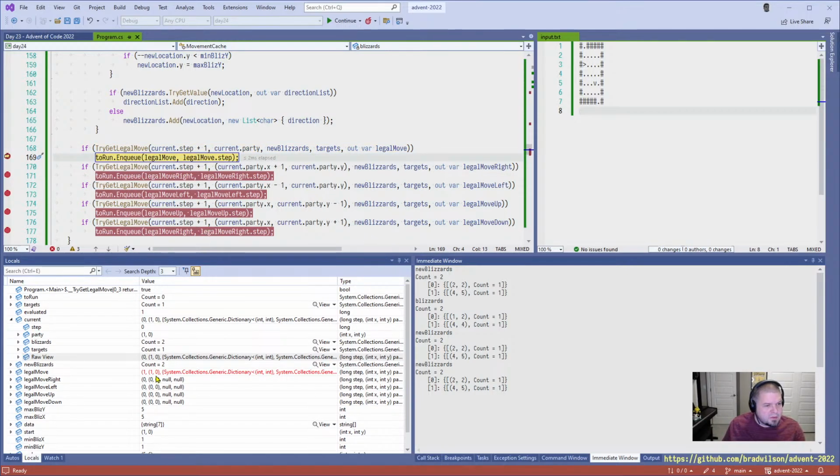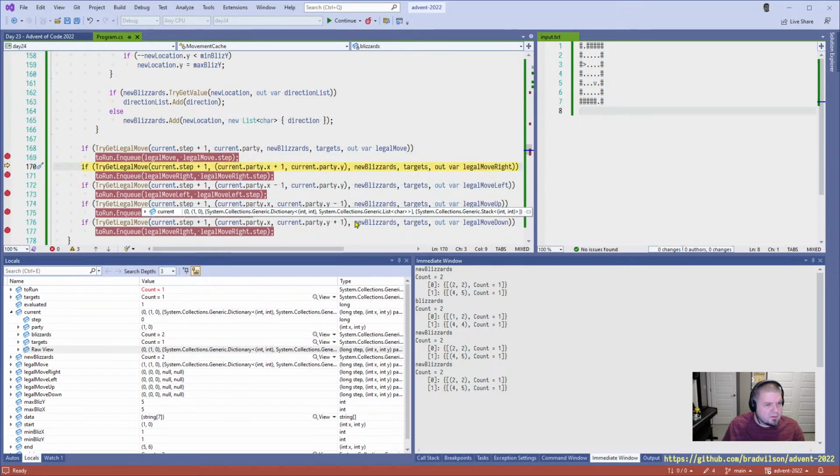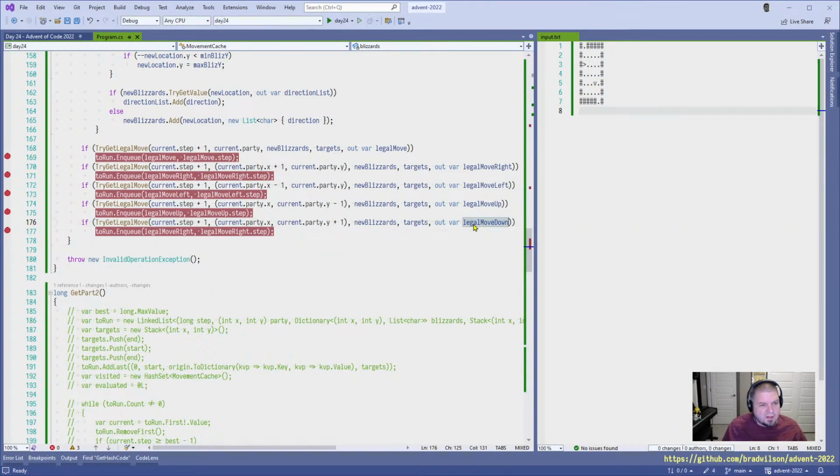Staying in place because there's no blizzard here is fine. Two rundown has a count of 1. These are supposed to be down. Okay then.